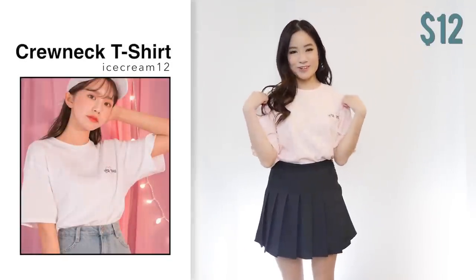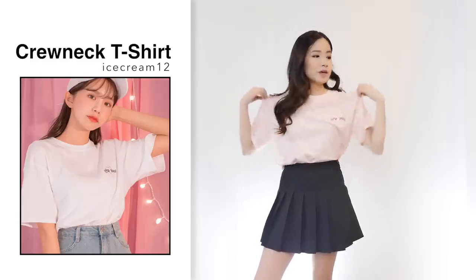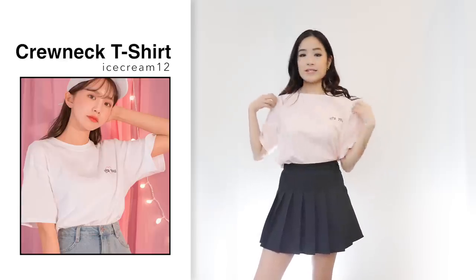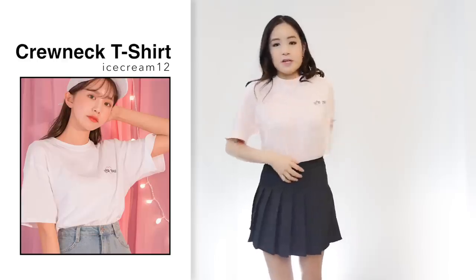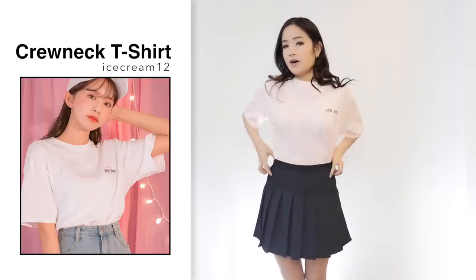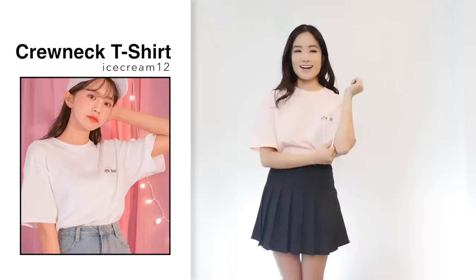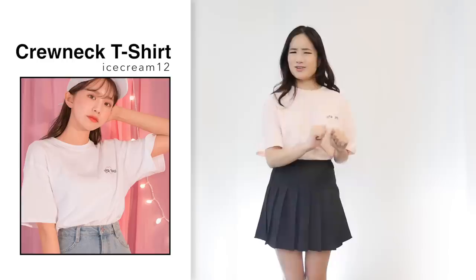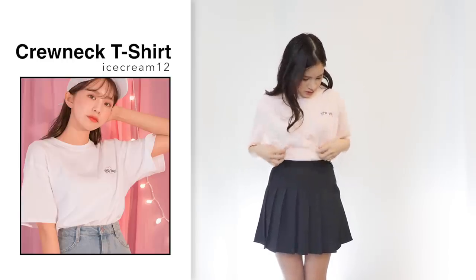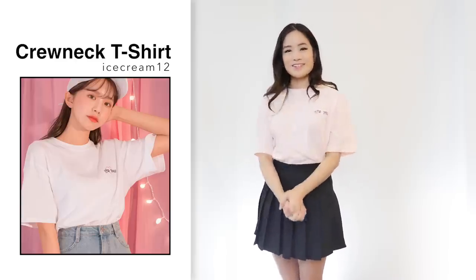Next item is this t-shirt from Torso's — I got this in pink, one size. When things come in one size, they usually fit between a small to medium, though sometimes they run smaller or bigger. For this item it looks exactly the same as the photo. Sizing-wise, it fits me well and I feel it could fit a size medium comfortably. It's not oversized, but if you tuck it into a skirt or shorts it looks better fitted. The material is good quality and very soft, however it's not as opaque as I'd like — with a darker bra it might be see-through. But it's very comfortable and definitely something you can wear casually.